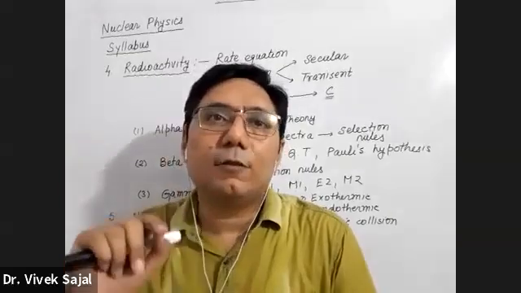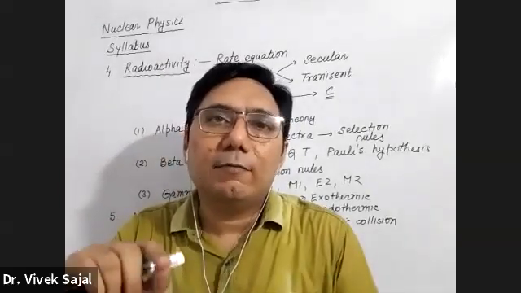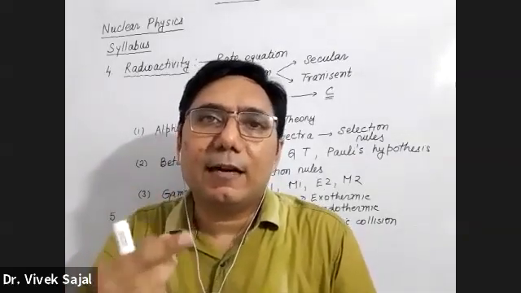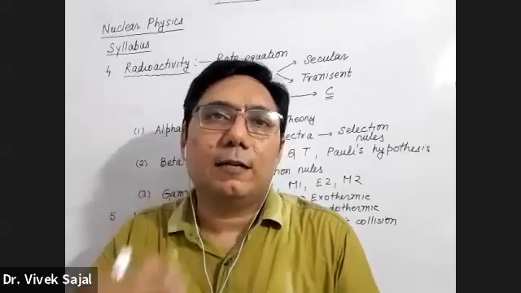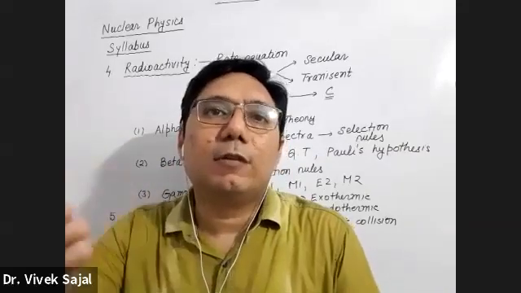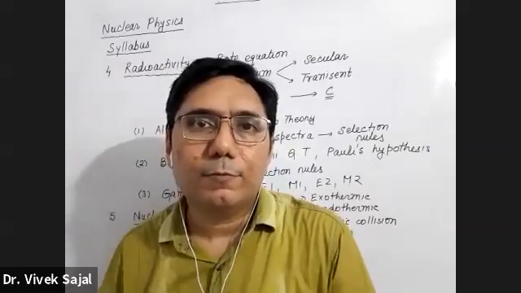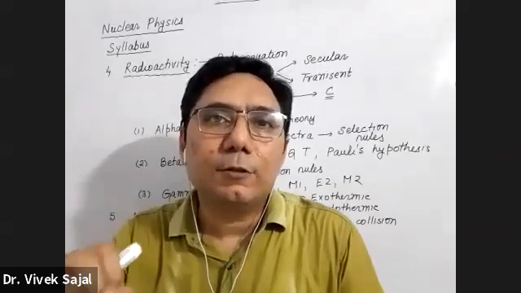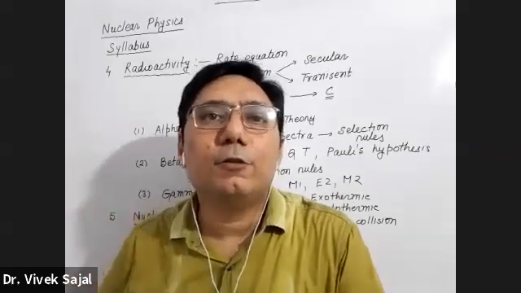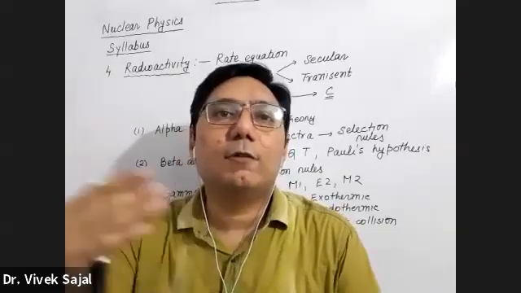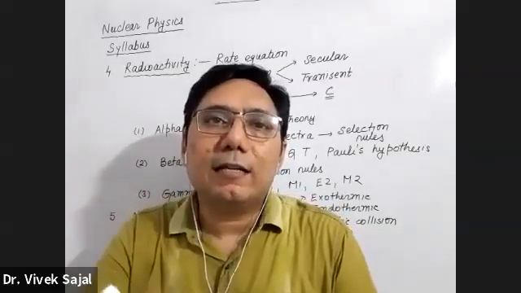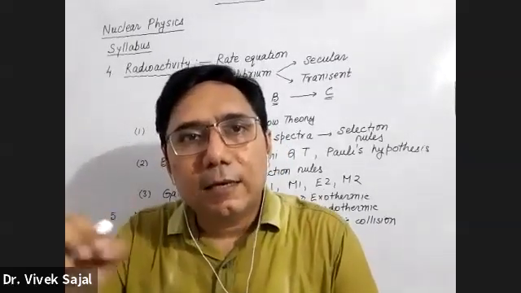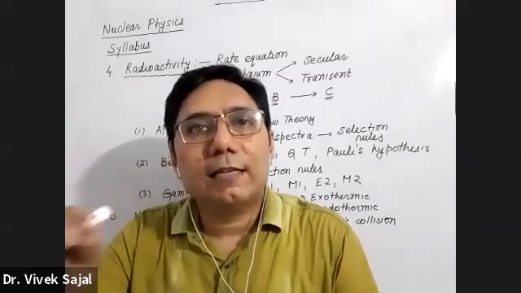And outside the nuclei, we have electrons, which are revolving in different orbits. And by chance, the total charge on the electrons is exactly equal to the total charge on the protons. Due to this reason, the atom in general is neutral, because total positive charge is equal to total negative charge. Negative charge is due to the electrons. Positive charge is carried by the protons, and they all lie inside the nucleus.